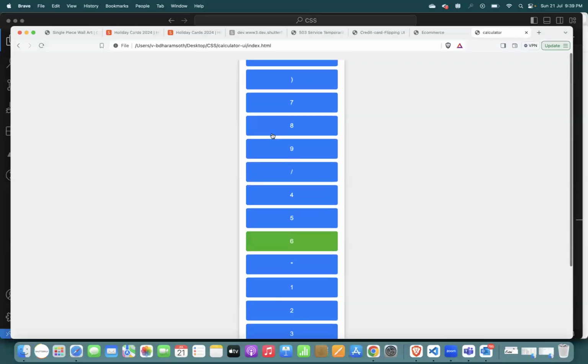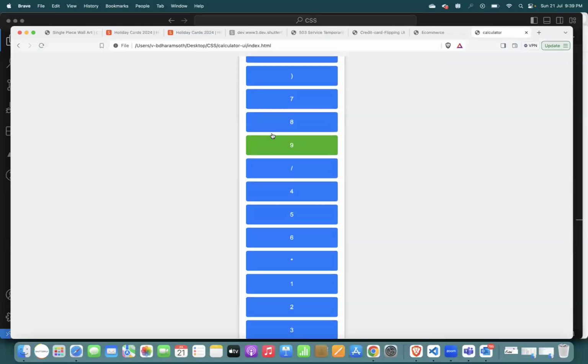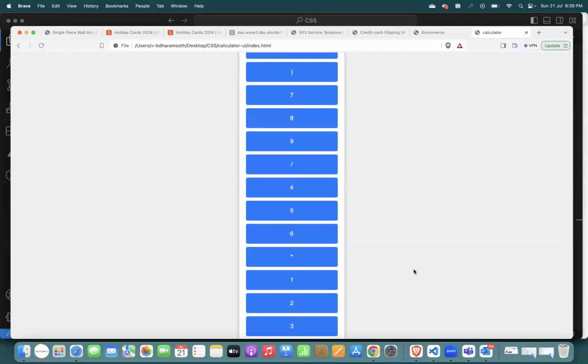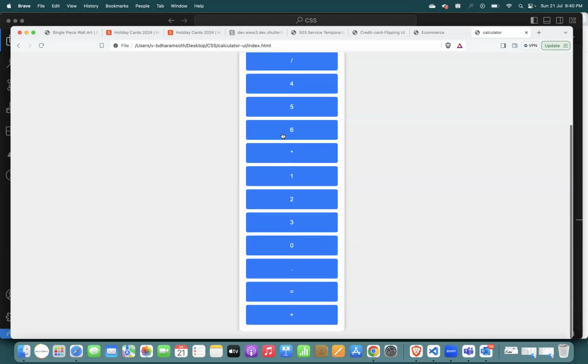So now it is coming very big, right? So our entire calculator width is not added. When we hover, we are changing the background color.